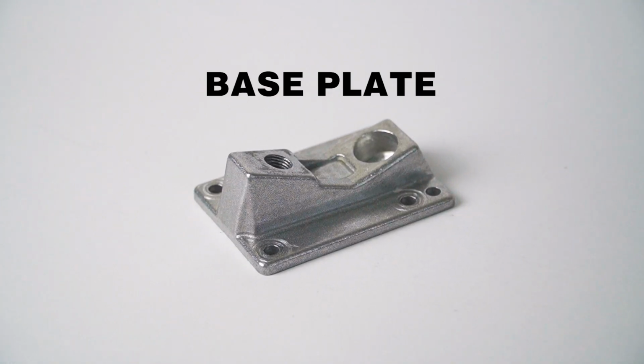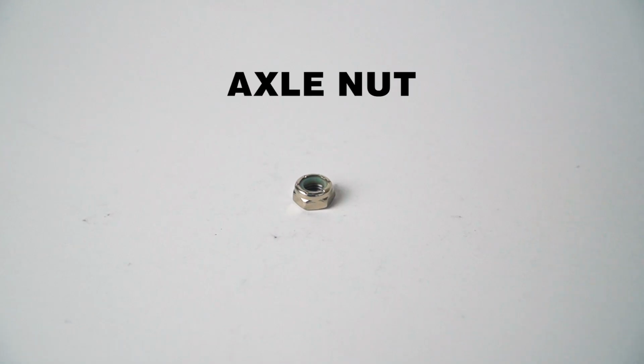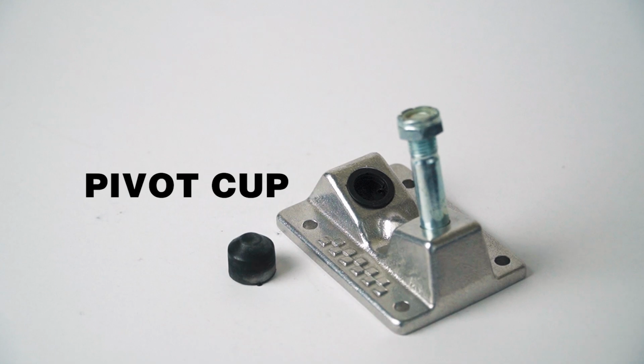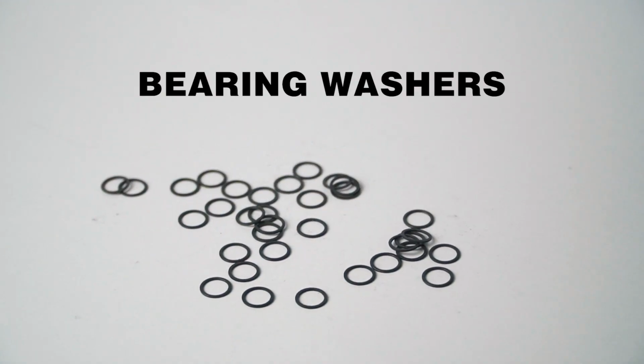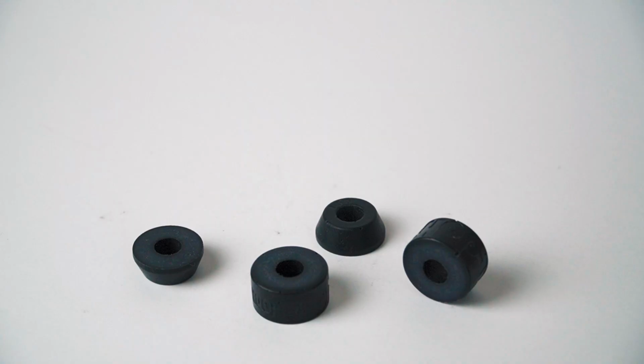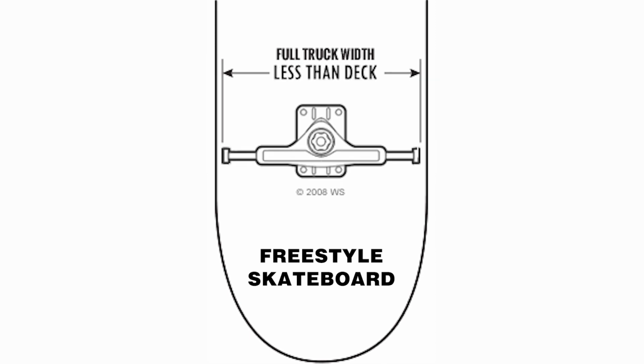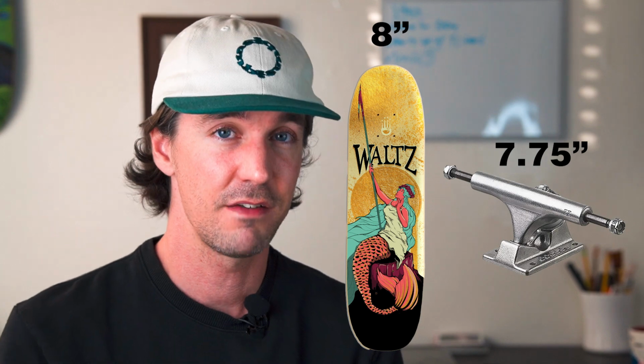You've got the base plate, kingpin, hanger, axle, axle nut, bushings, pivot cup, bearing washers or speed rings, and the kingpin nut. Now, for the purposes of this video, we're going to mainly focus on the hanger size, the axle size, and the bushings. As a general rule, when you're setting up a street skateboard, you want trucks that are the same width as your deck. When setting up a freestyle complete, you want trucks that are slightly narrower than your deck. For example, I skate an 8-inch freestyle deck with 7.75-inch trucks.